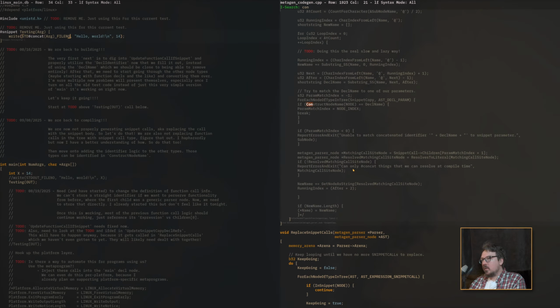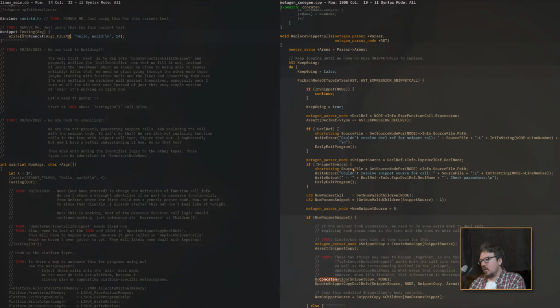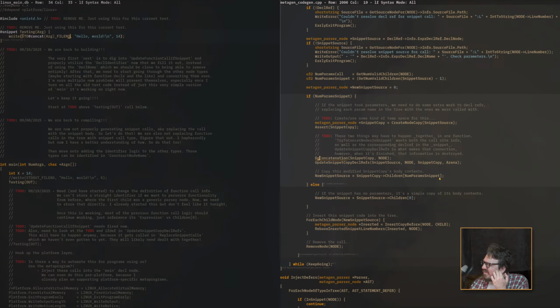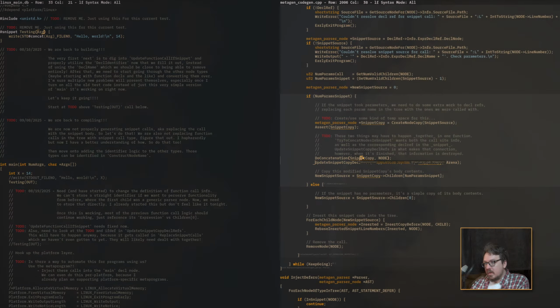Okay, this is getting a little tricky, because two things happen here. We concatenate, and then we update the decal refs. So first, we do any concatenating here. So the first thing that happens is we replace this concat arg with whatever you passed us. Then we update any decal refs that need updated at that point.